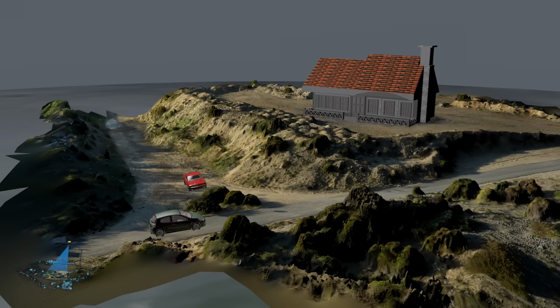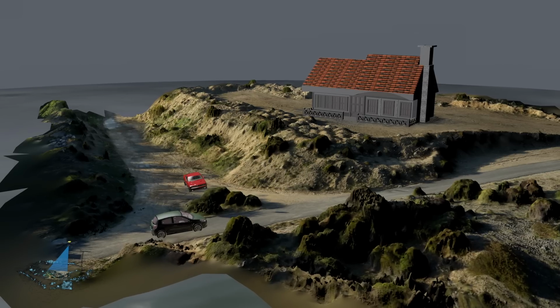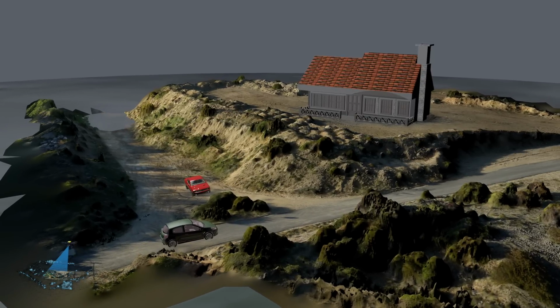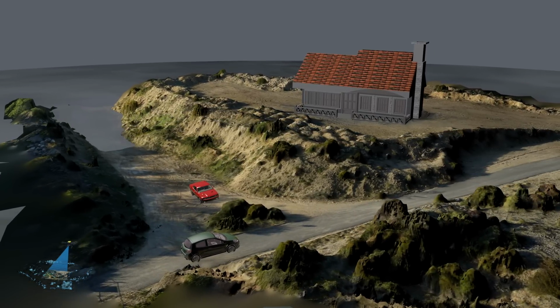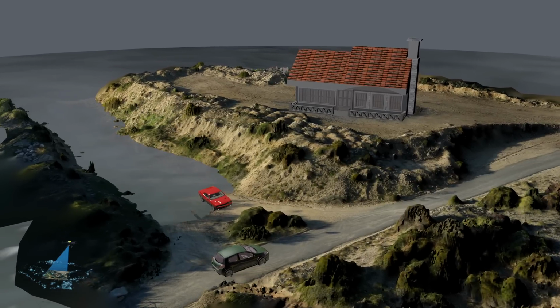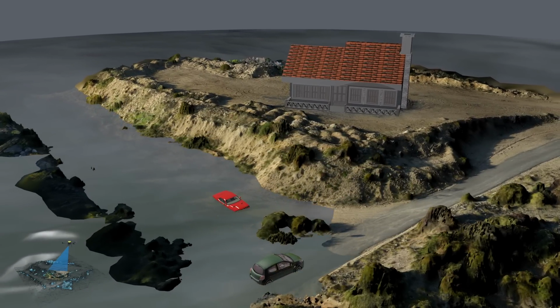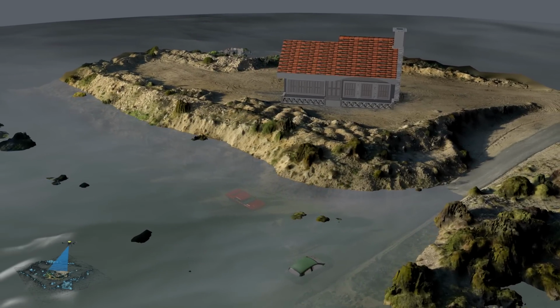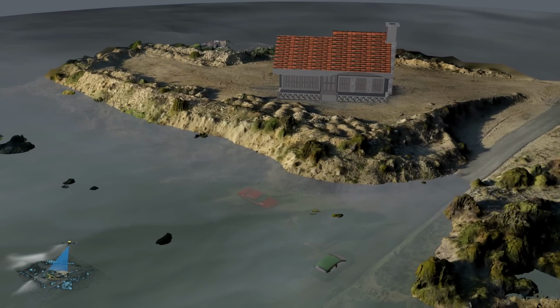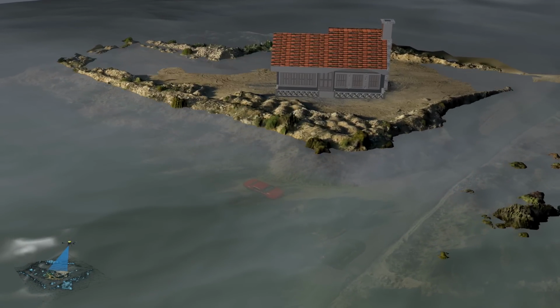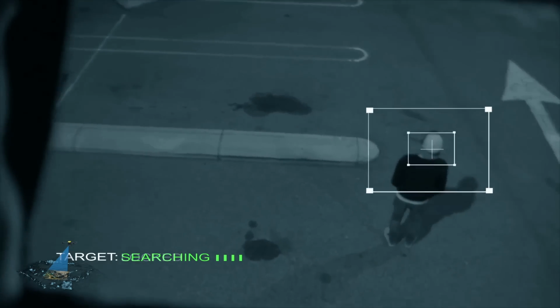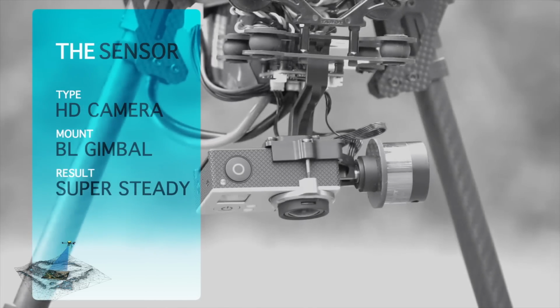We're now going to add an increasing sea level to the scene. As we raise the water, we can immediately start to see which areas are affected first. This model can be imported into a number of different simulation software to provide all kinds of data analysis. It's an accurate representation of the scene after all. This video only touches on one particular UAV dataset type. Various different payloads can be loaded onto the same platform to provide other aerial services. The possibilities are really endless.